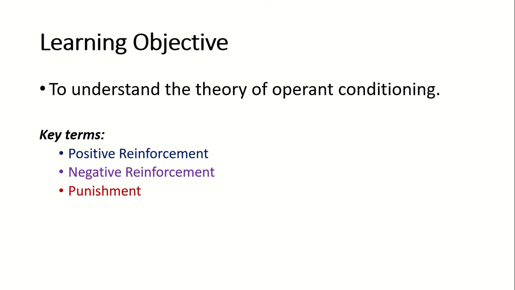It's going to be a relatively short video and a short lesson. The activities might take you a little bit of time, especially if you choose to be creative and build something. Here's our lesson objective. We've got to be able to understand these three key terms: positive reinforcement, negative reinforcement, and punishment. We're not going to apply them to the context of addiction today — we will start to do that next week, once we've got these ideas fully understood and embedded before we start to consider the research that looks at addiction.